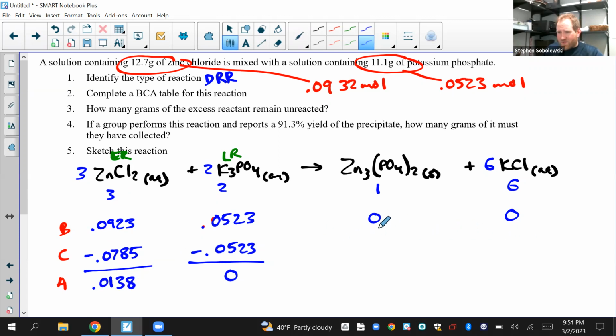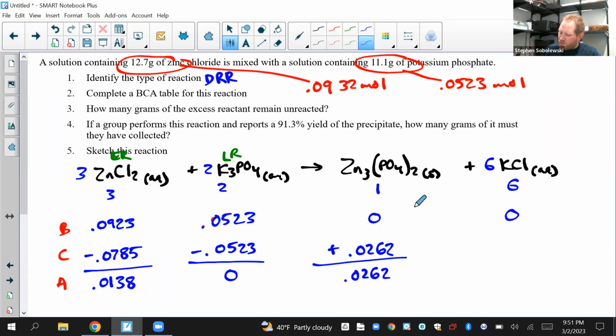All right, let's fill in the right side. So my zinc phosphate, I have a 2 to 1 mole ratio here or a 3 to 1 mole ratio here. Either one should get you the same answer. Just make sure if you're going to use the 3 to 1, don't use this, because that's not all reacting. You could use this though. All right, I'm going to start here, 0.0523 divided by 2 because it's a 2 to 1. That gets me 0.0262 moles. Now, are those being created or depleted? The answer is created, formed. So that gives us 0.0262 moles.